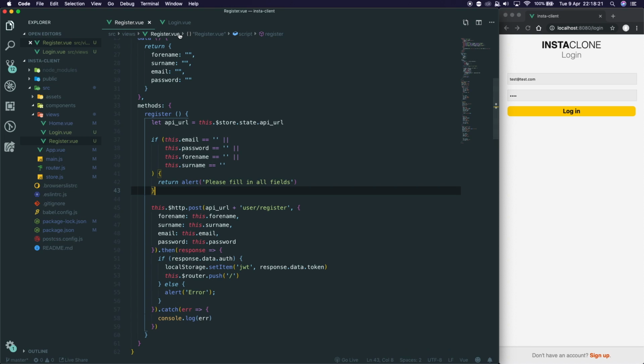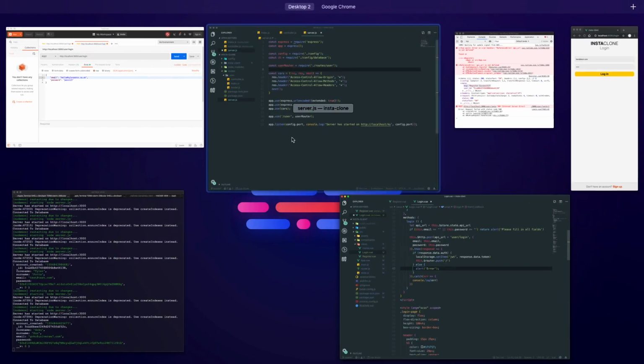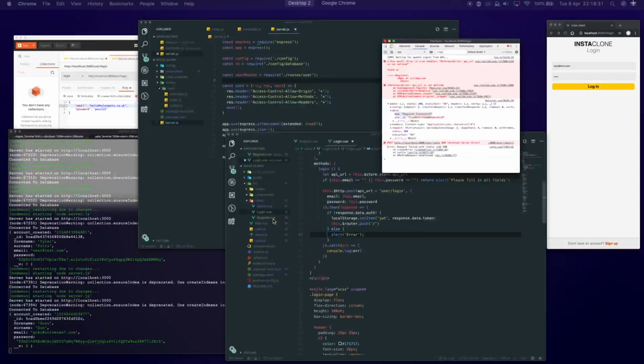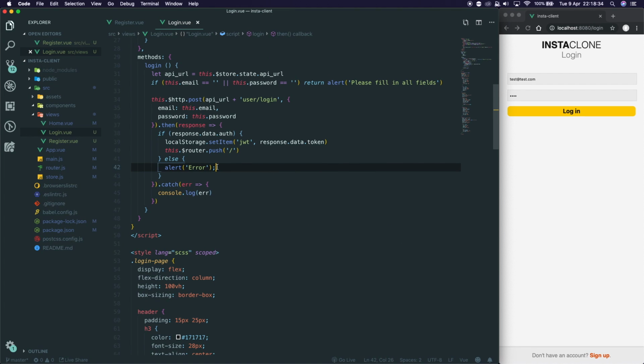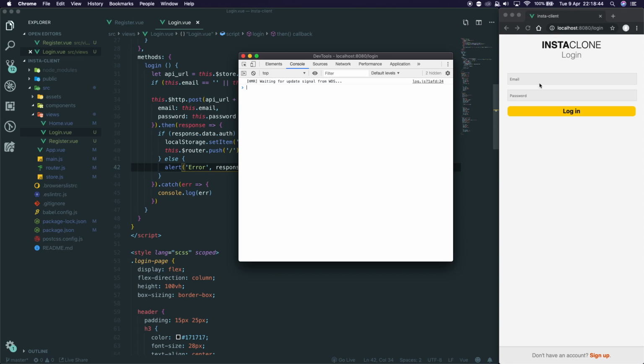So where's our login view? And if we get an error, throw this error, that's fine. But if we get an error over it, did we just log error? Is that a thing? Error with response. I don't know which one the thing is, so let's try that again. Let's refresh so we can clear up that, and now we can say in here test@test.com. Password would be 123. No, 4321. Log in. Error with status code.